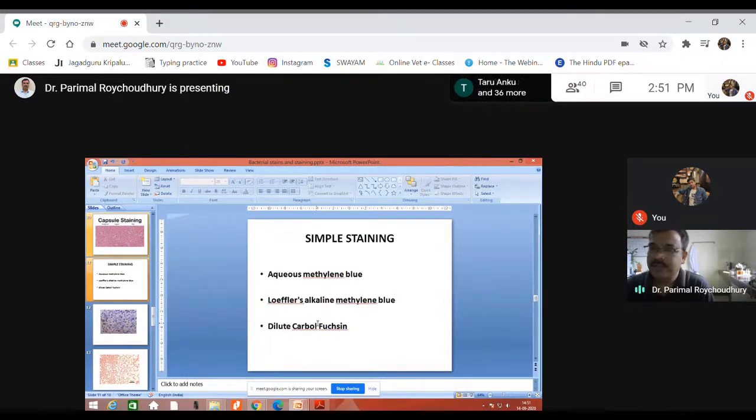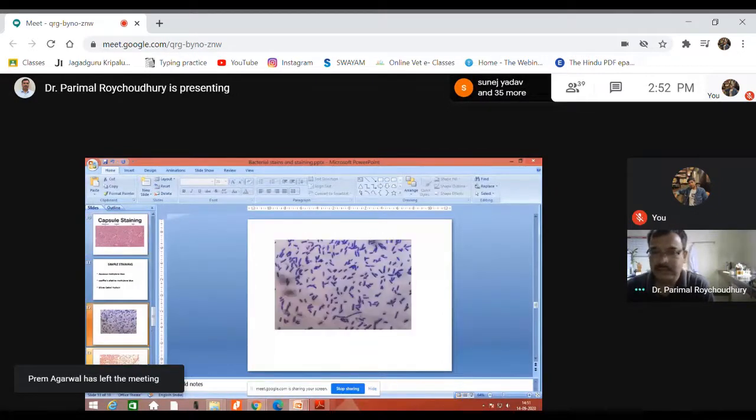How do we do it? First, we prepare a smear, and in the previous class we learned how to prepare a smear, all the specifics. Then after drying, we need to fix it. How do we fix it? By heat fixing, and what happens in fixation, that we also discussed. Then we apply the simple dye compound, only one dye compound at a time, and the bacteria will take that color. After 1 to 2 minutes of staining, we wash it in tap water, dry it, and observe it under the microscope, and we can see these organisms like this.